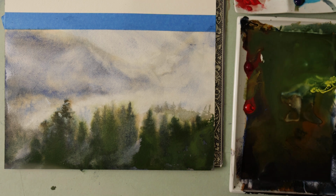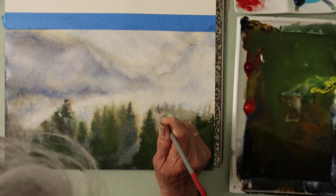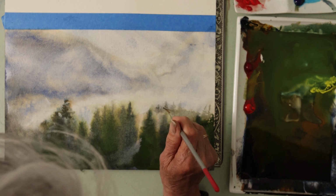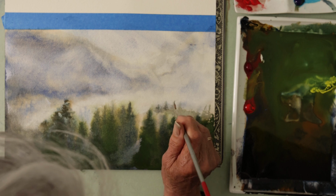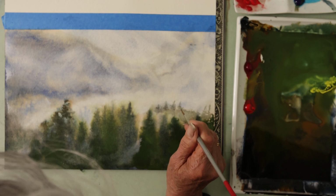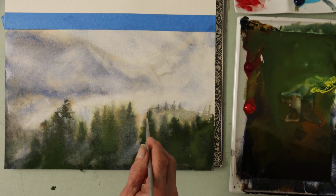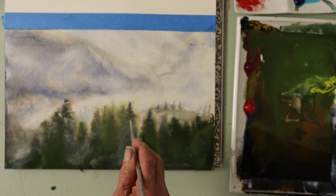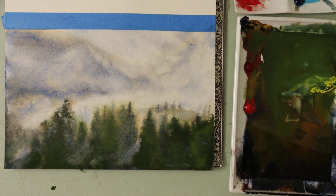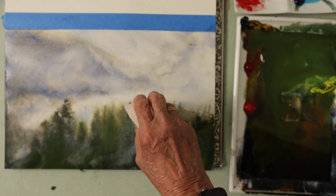I'm going to grab a little bit darker paint and maybe give these just a little bit more definition. I think that should be there.